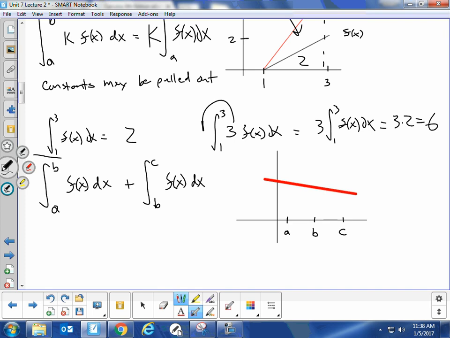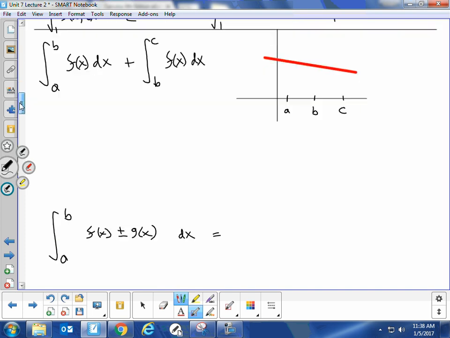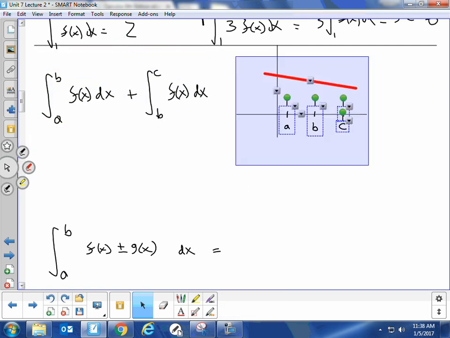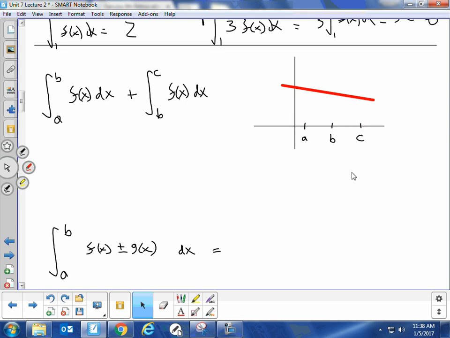Okay. The next one you guys will be able to figure out yourselves. If I have the area from a to b, so the integral from a to b of f of x dx, and I add the integral from b to c, what do you think that equals? Discuss with your neighbors. Go. What do you think, Swans? Yep. What do you think, Ms. Keithley? Yes, it'll just cover all of the area from A to C. That's easy enough.